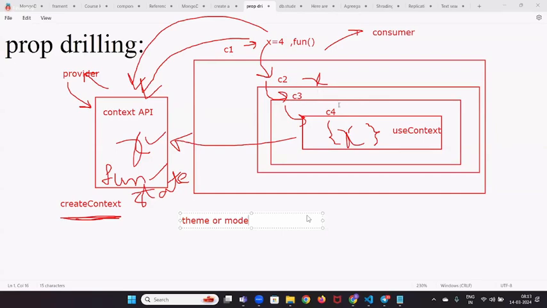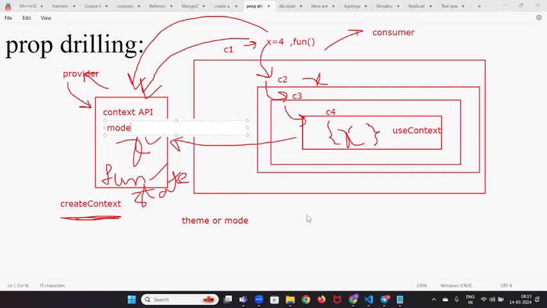How many components are there in your application? Every component should know whether it is dark mode or light mode. So that means every component should pass that particular property to every other component, right? Instead of passing the same property that many times, I will give the mode in the context API, so that globally the mode will be declared. Because this context API is a global value which is applicable for the whole application.